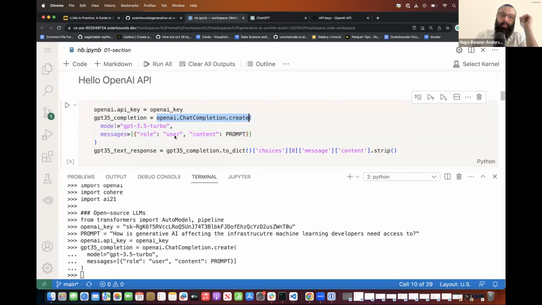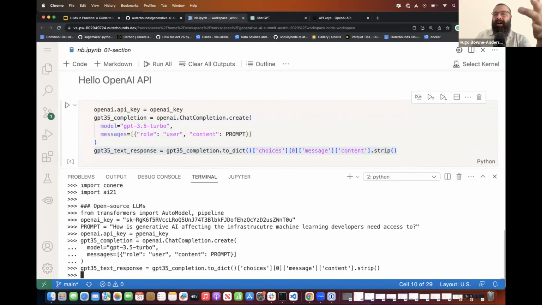under messages. You're telling it what role, so you're the user, because you can also tell it things it has said previously, and you can also provide system level directions and that type of stuff. But having the dictionary role user and then content prompt is kind of just like using the API itself, right? Or using ChatGPT. Yeah, exactly. I'll show you in a sec what the system message idea that you're bringing up. Great.